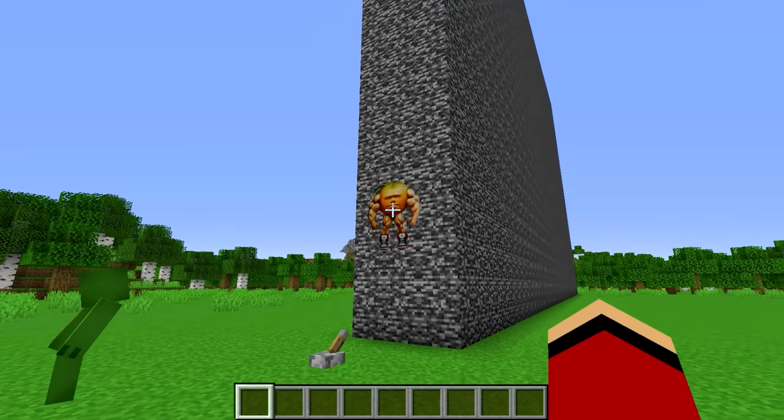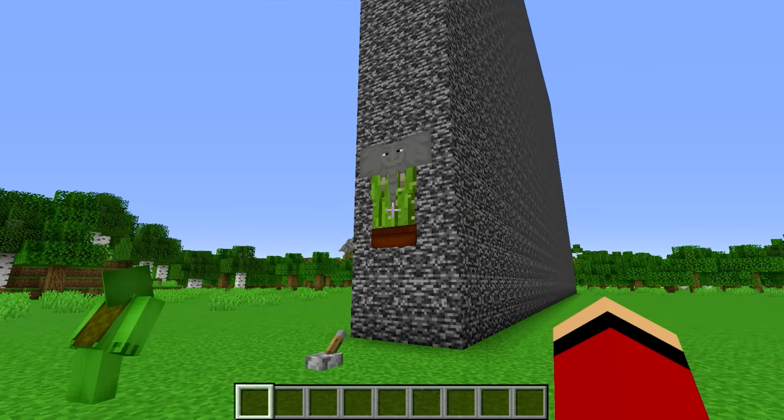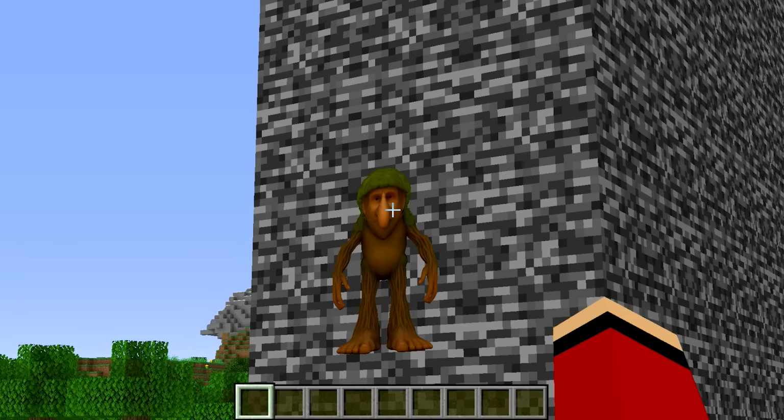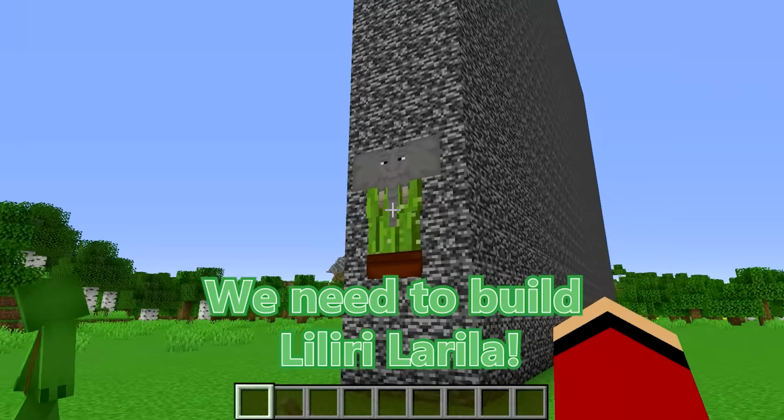Mikey has already pulled the lever and we can only wait. Oh! The characters change very quickly. I can't believe my eyes. We need to build Liliri Larila.